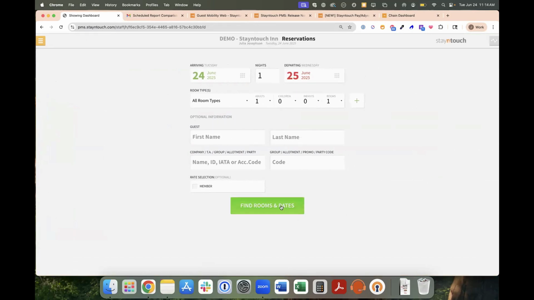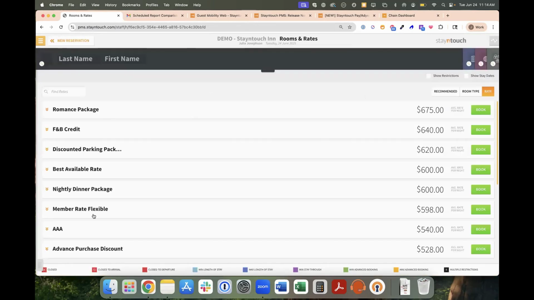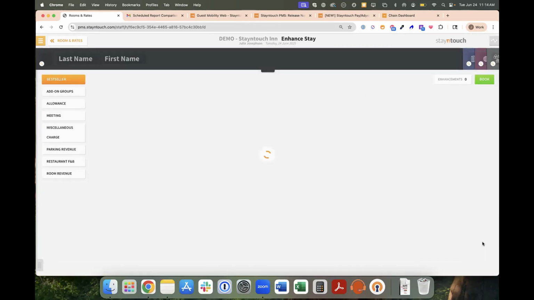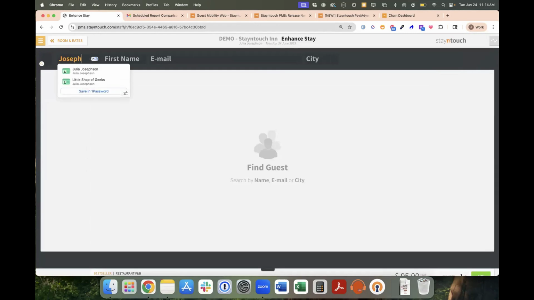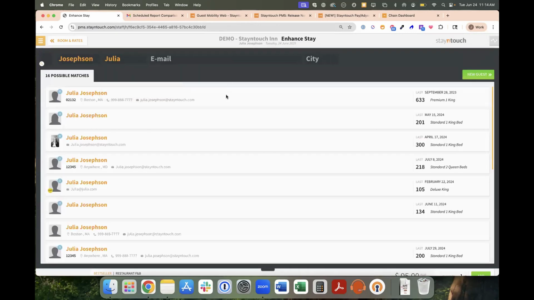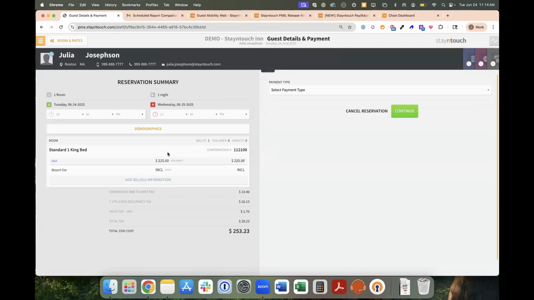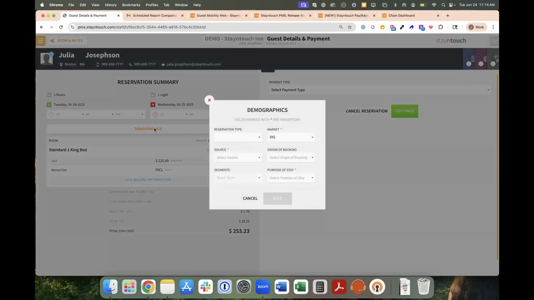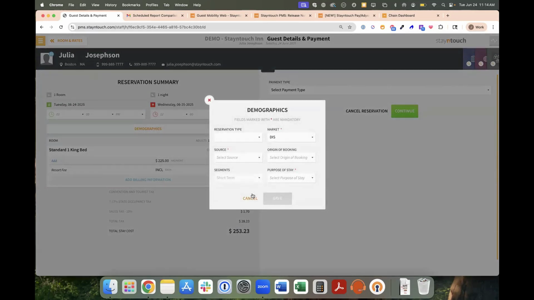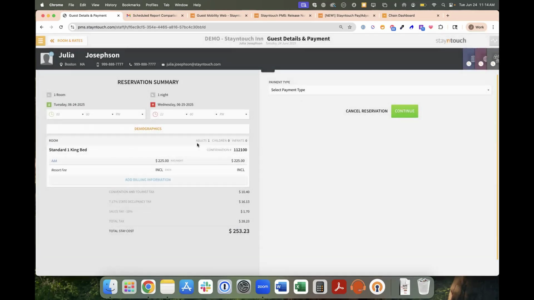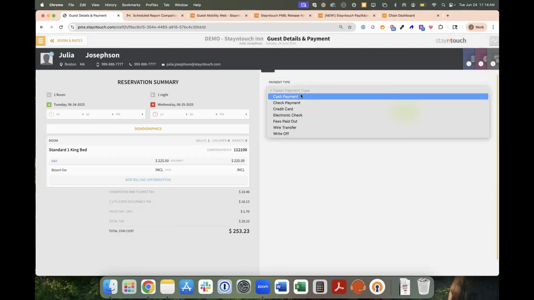And now you'll see when I go to create a new reservation, here we go. Another enhancement is that it will appear in the demographics pop up similar to market source, that kind of thing. So purpose of stay is there. I could of course click on demographics and fill them in, but a lot of users wait for that prompt when they're making the reservation.